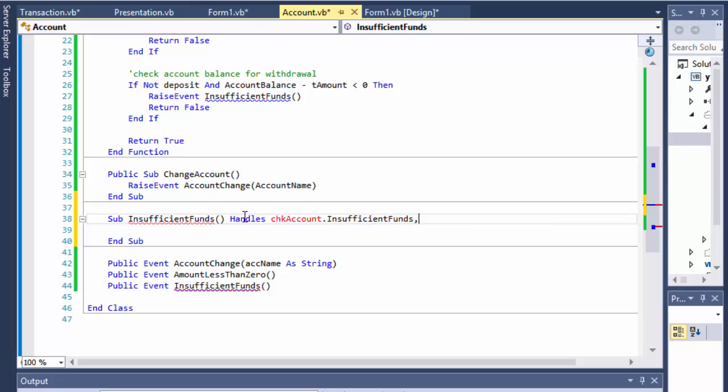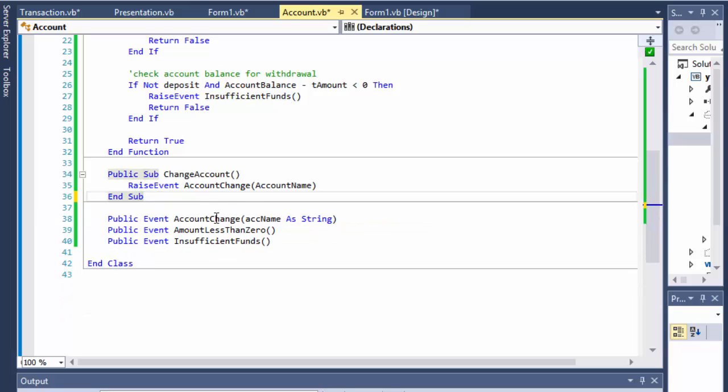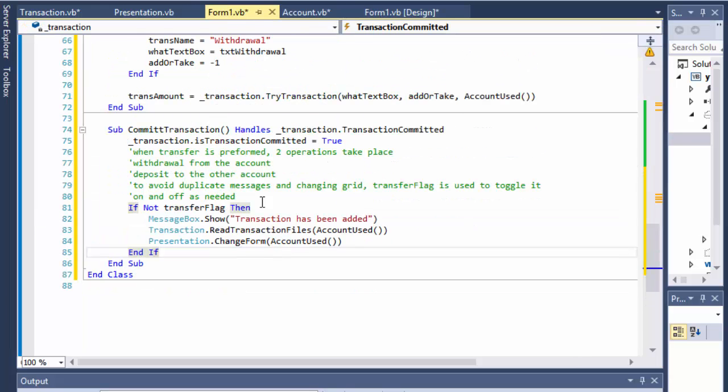Oh, you know what, I think I didn't do those events yet, did I? Oh, I'm writing it in account. I didn't mean that. I already have that. I knew I have it. It's right here, but the insufficient funds, it's in the forms. That's what I needed.